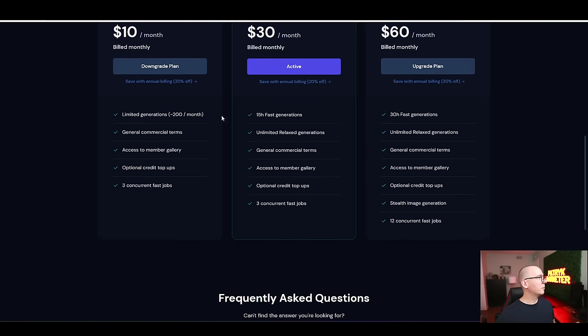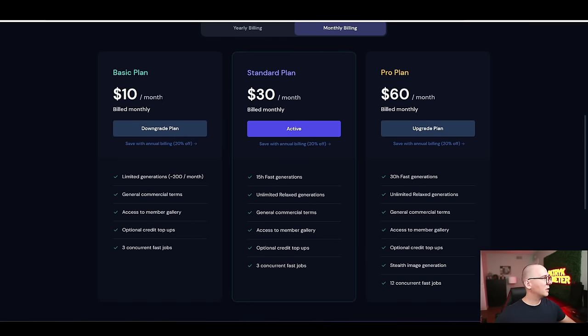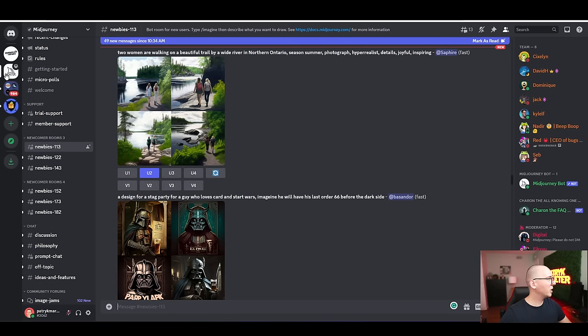MidJourney will give you a message — scroll to find the button that says 'Open Subscription Page' and click 'Visit Site.' Nobody else can see this message. To start using MidJourney you need to buy at least their basic plan at $10 a month, which gives you the general commercial license so you can resell the AI-generated images. Upgrading to Standard or Pro plans gives you more credits and faster generation. I currently have the $30 plan.